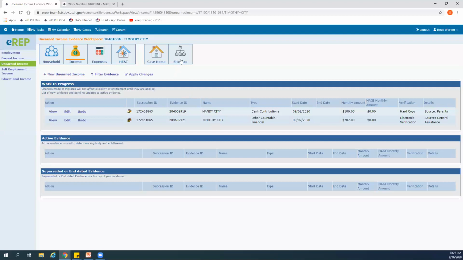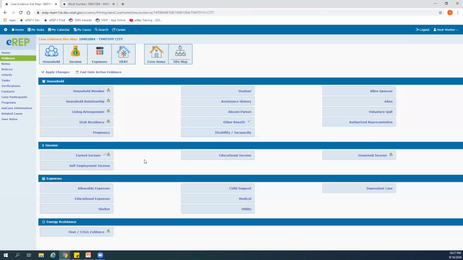And then if you go to the sitemap, you'll see all of the different evidences that have been submitted or have been posted to the case. You'll see all of the household information is still here, and they have that little triangle next to them. And that basically means that the changes have not been applied to the case yet, okay? And then you'll see here earned income.